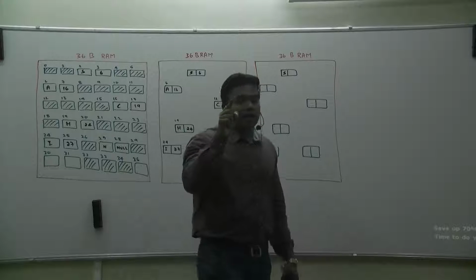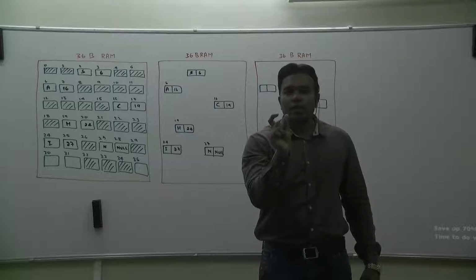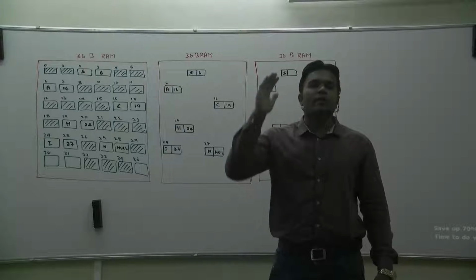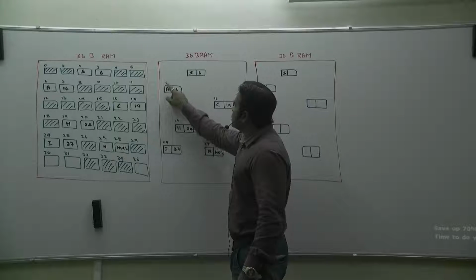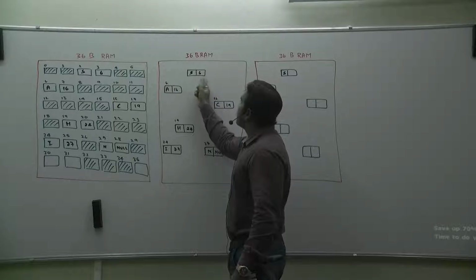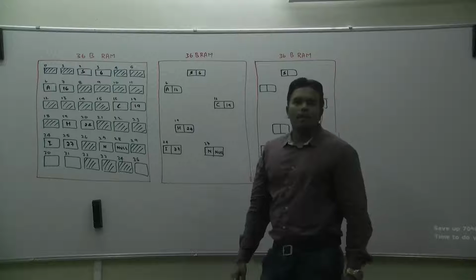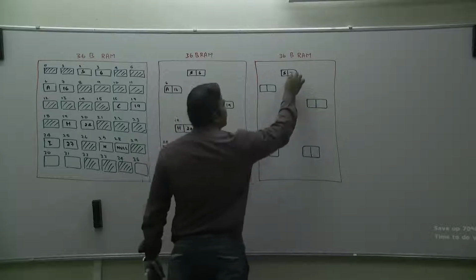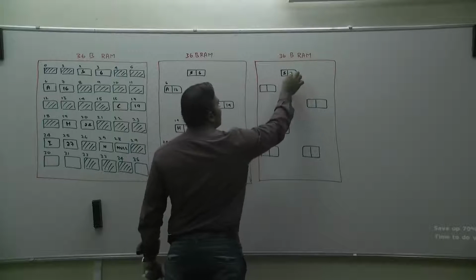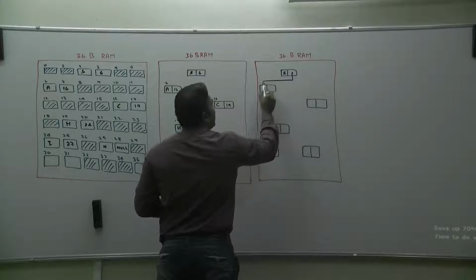Remember, when I had taught you pointers, I had told you one thing. What is a pointer? A pointer is a memory location which holds the address of another memory location. So, this is the address of a memory location. This address you have kept it here means this is a pointer. Why? Because a pointer is a memory location which holds the address of another memory location. Oh, correct, sir. What you are saying is correct. This location is holding the address of this, which means this is a pointer. That is what I am telling. It is a pointer pointing to whom? It's a pointer pointing to this location.